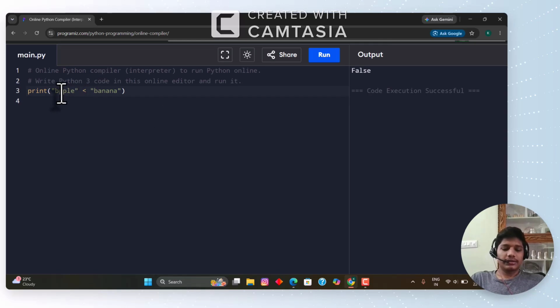If you write a, it goes false again, because a is less than p, not greater than p. If you use n, there's no need to do all this.